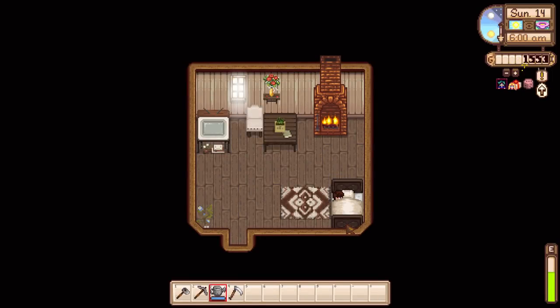We're going to give Olivia her first big gift because it's her birthday. We're going to try and get some good friendship points up with her. But also, I do want to spend a bit more time working on a lot of other villagers. I want to start building up friendships.